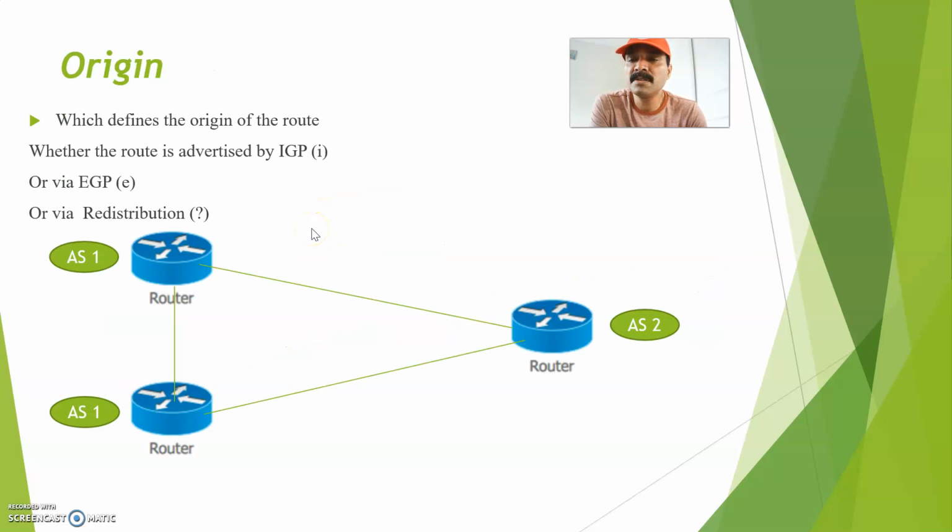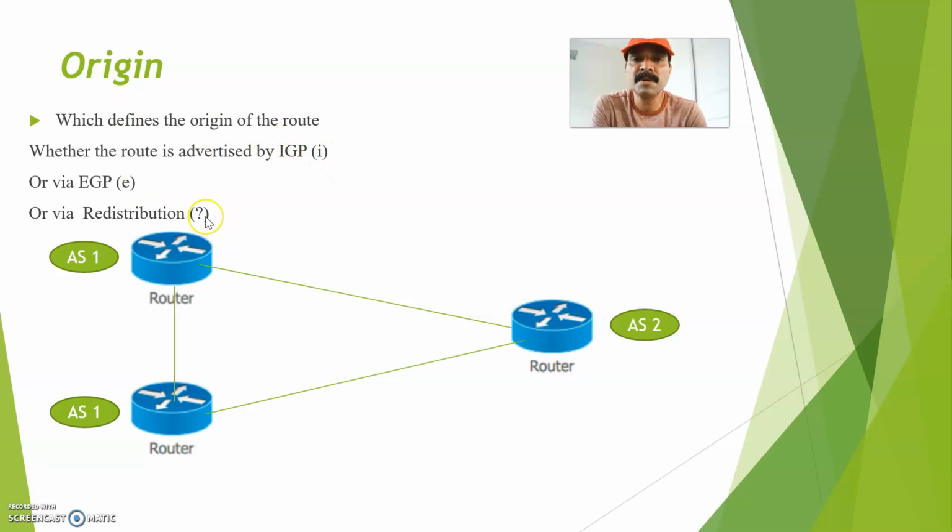And the third one is origin, which defines the origin of the route, whether the route is advertised by IGP or EGP or via redistribution. If I'm using a network command to advertise any networks via IGP, you can see it as I. I is indicated as the origin attribute where the route is advertised by the IGP, and E where the route is advertised by EGP. EGP is an old historic routing protocol. Since it supports only classful routing and is not supported on the internet, you can't see this attribute in the BGP table. So you can see only the origin attribute I and question mark.